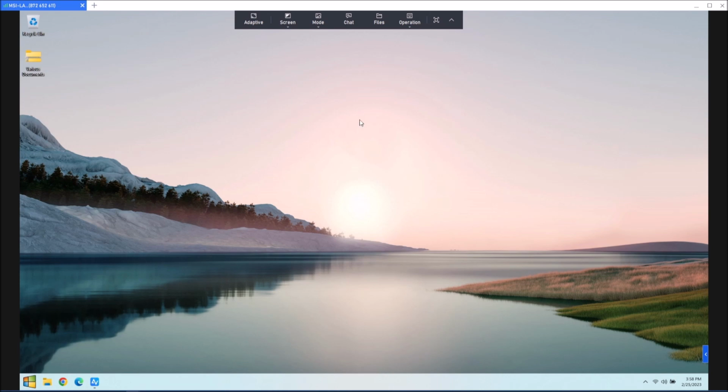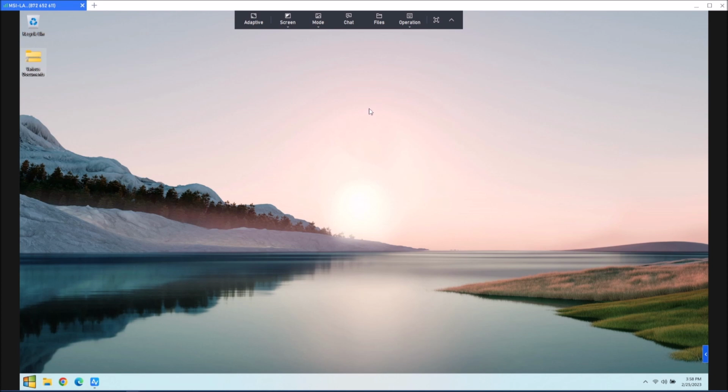Everything's running pretty good. So again, guys, I would highly recommend this. I really like it. I like the price points. It's way better than some competitors out there. There's one or two out there that are just ridiculously priced, and this does pretty much the same as those other ones, but for a lot cheaper price, or even free if that's the option that you want to go with.